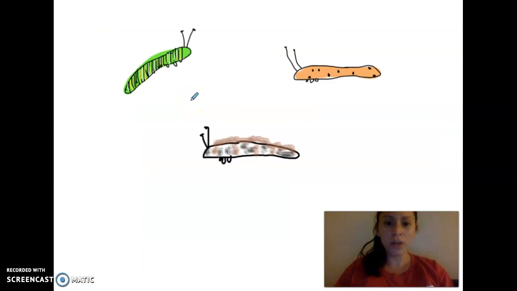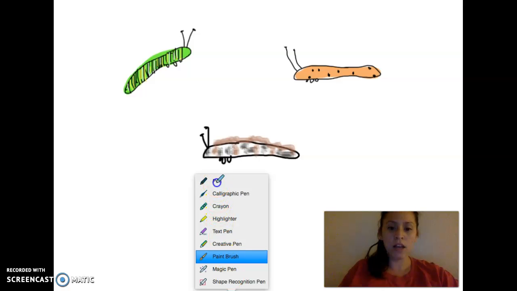Okay, so I already drew a picture of what caterpillars look like, and I'm going to talk about and write about some of their features. Last week I read about and took notes that they have antennas. Some caterpillars have stripes, some have spots, some are fuzzy or furry. They could be different colors, so I already drew a picture to show those things. I'm going to be labeling now, since we learned about that last week.